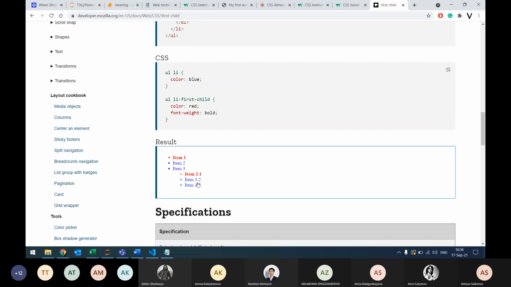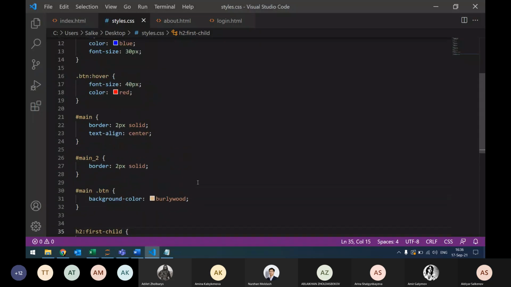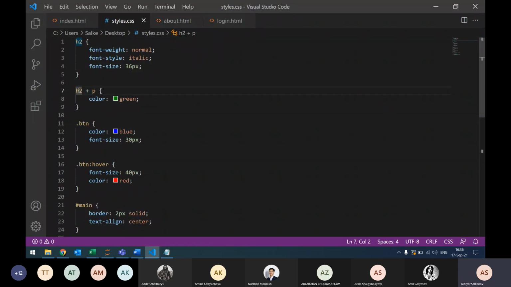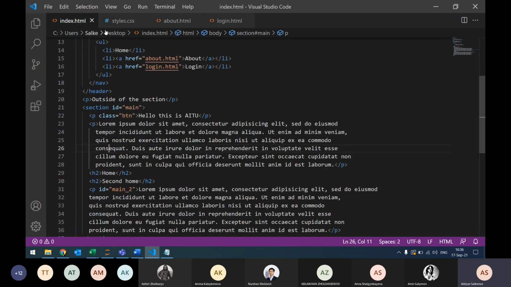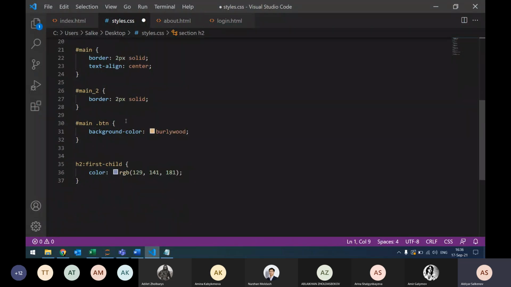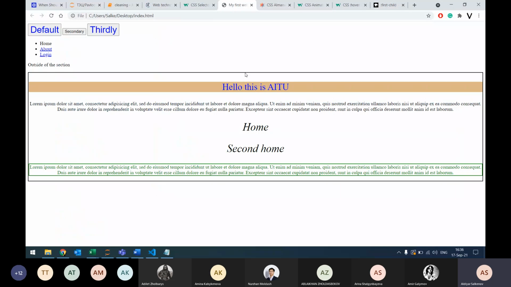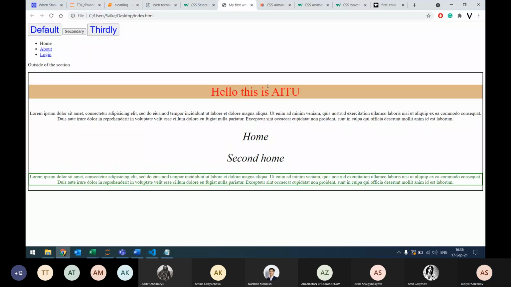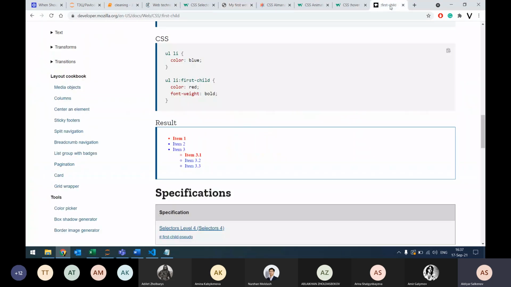Maybe it doesn't see it here because it's somewhere inside of our section. So probably we need to say something like section H2, and then here it should also say section H2. But I'm not quite sure. It should have worked even without this one. Anyway, it doesn't work for us. Okay, let's keep this part and we will come back as soon as I figure out why it doesn't work.